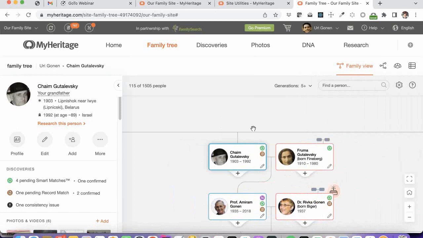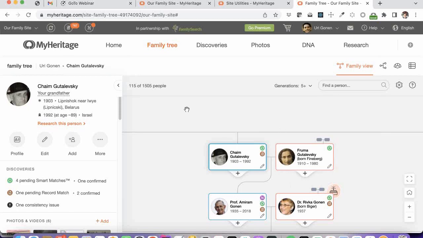Okay. Thanks, Sharon, for that question. And then let's ask what Stephen is wondering about. He says, is there a way to add an unrelated person to the tree? In other words, a person that is unlinked and you're not linking them to a specific part of the tree. We don't have it directly.